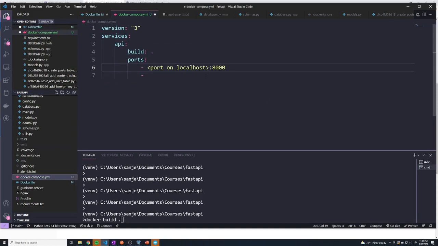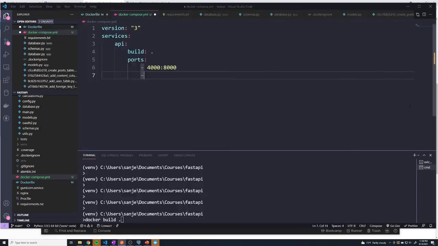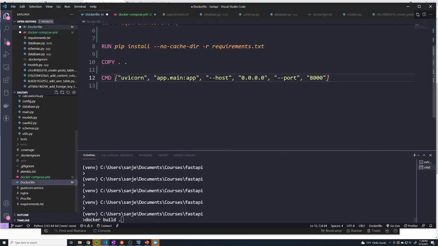The first number is going to be the port on the local machine, or the localhost, which in this case is my Windows machine. If it's on a production server, it's going to be whatever machine or IP that server is. Here we could specify any port. You can literally pick any port that's open. If I said port 4000, that means if I go to my Postman, this would be the equivalent of doing localhost colon 4000, which is that first number. Anytime we send traffic to that specific port on the local machine, it's going to route it to port 8000 in our container, which is the port our application is listening on.